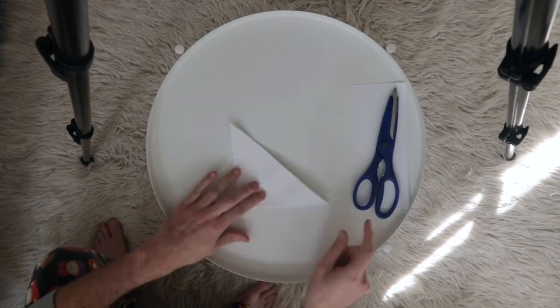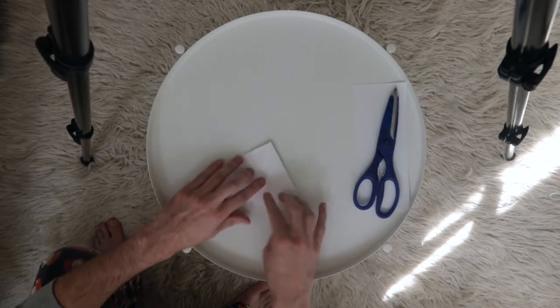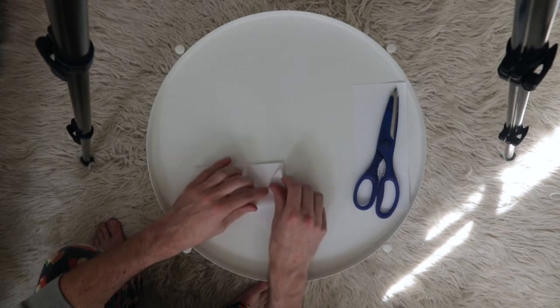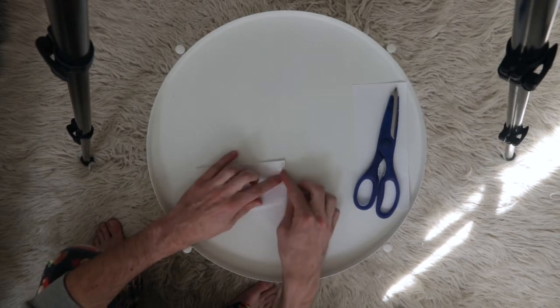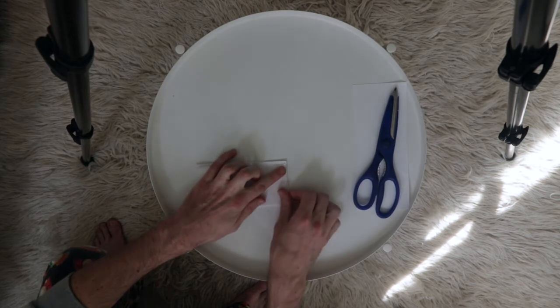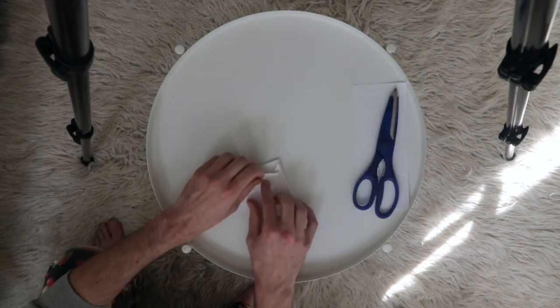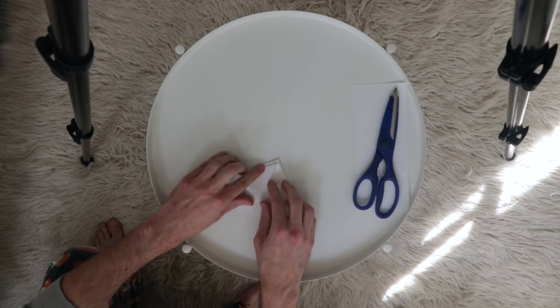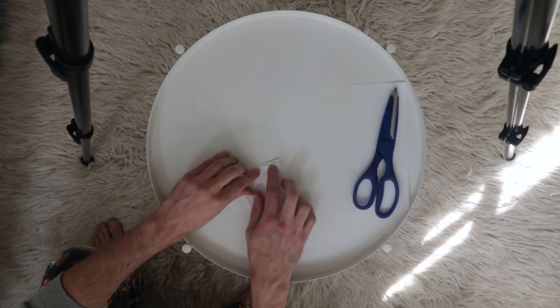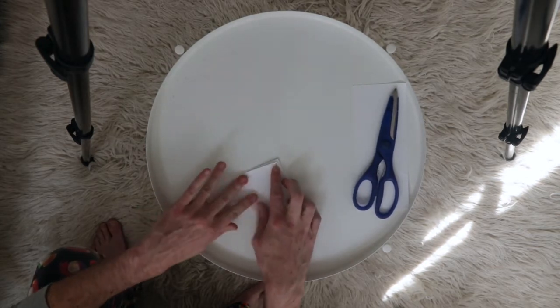There we go, awesome. Now what I'm going to do is I'm going to bring the corner to the top to try and make this kind of diamond shape in the middle. So I'm going to start with one side and then I'm going to do the other side. I'm going to try bring them together at the top and I'm going to just smooth everything out making sure it's extra flat.